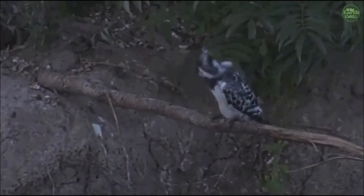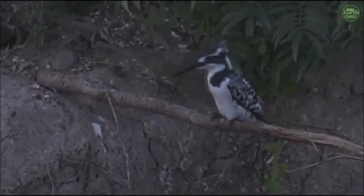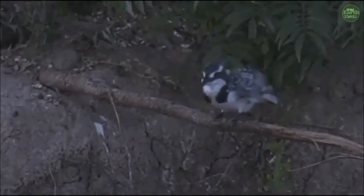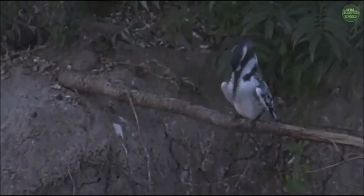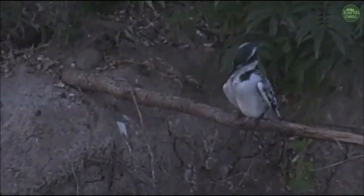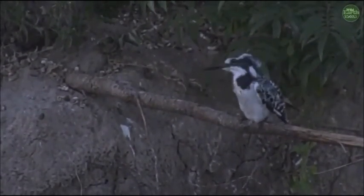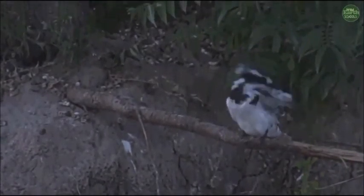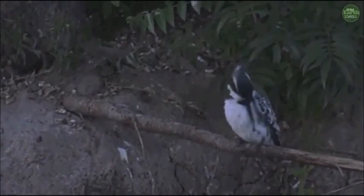Now, this particular bird is a female, and you might be wondering how I know it's a female. So just now we saw them, and I was telling our other viewers how we know male and female apart. But if you look on this bird, it's got a little black collar. Now, the male will have an extra black line that runs underneath that collar. It's almost like a little belt that he has on, whereas the female only has the collar. And so that's how we know that this is a female bird, or a girl bird, flying around. Now, the male is here.